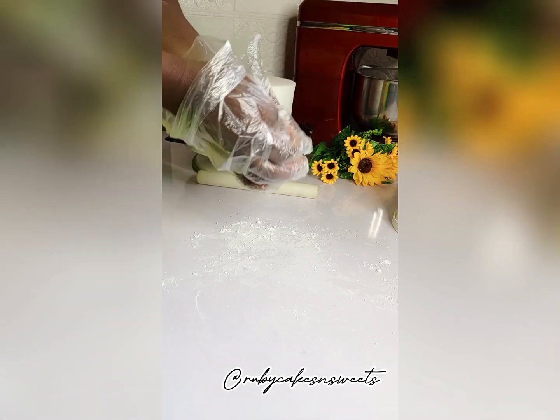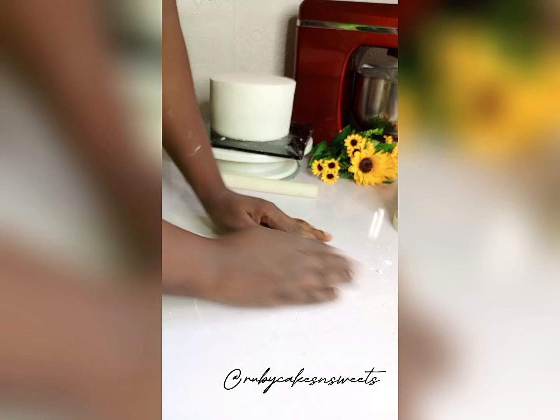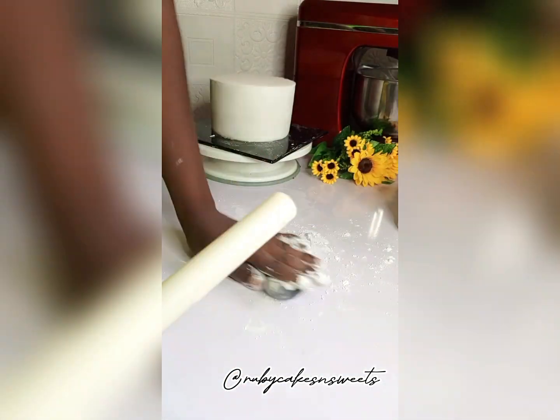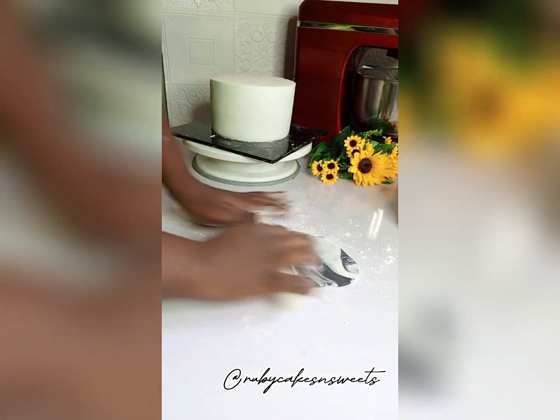So this cake is just a simple cake. It's a 6-inch two-layer cake. We're doing a marbling technique on it. And it's very simple, just decorating. Just watch how I marbled my fondant. You see how easy it is to work with.